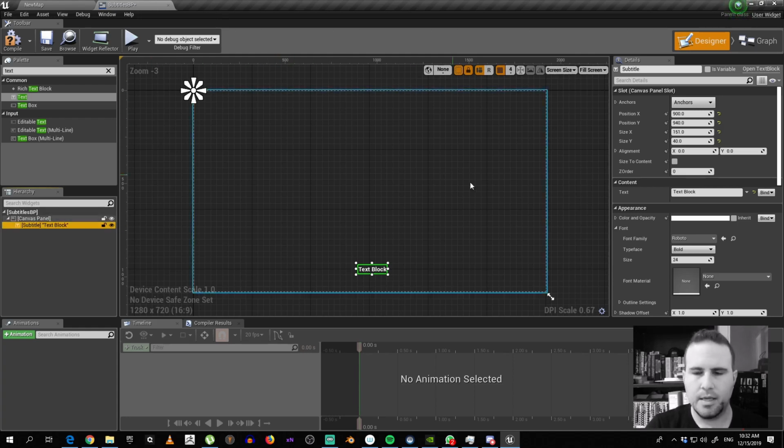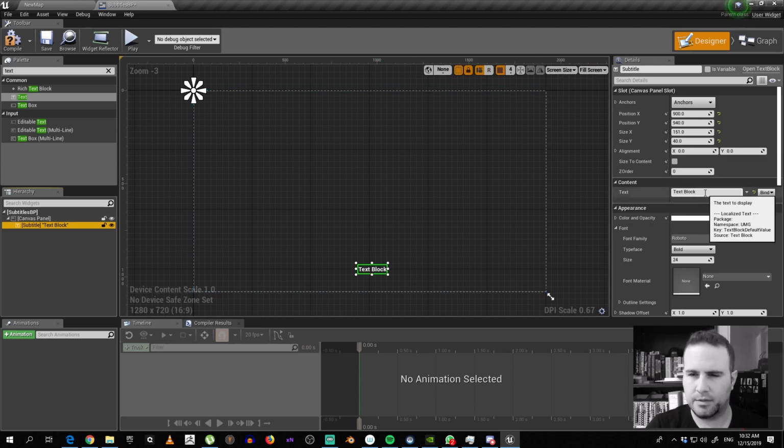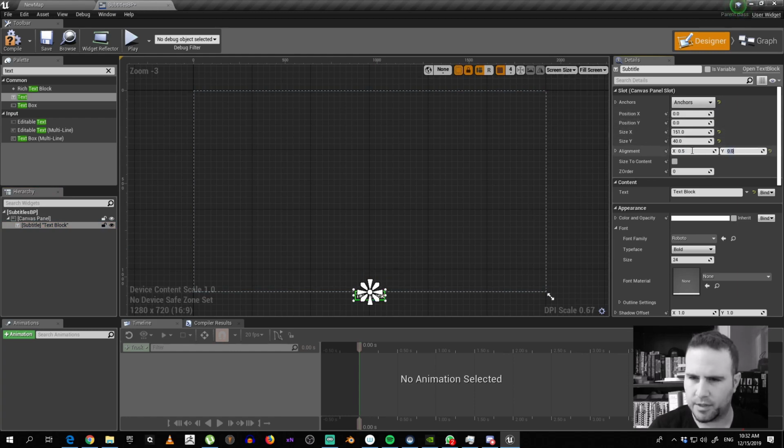I'm gonna leave the text default, but I want to anchor it to this part of the screen, and let's reset everything here, and I want to center its alignment. And also I'm going to use size to content. This will ensure that whatever text I write, it will not be cut off from this box. It's going to fit to the text that I'm writing.